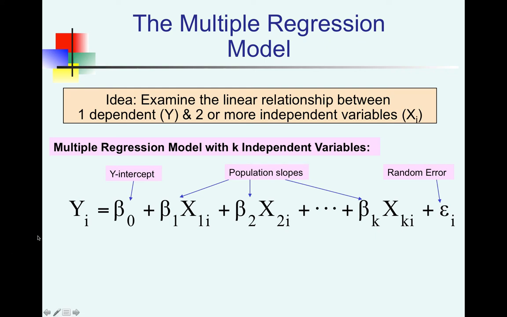The reason why we have the i's here is that the i's represent the observations. So we have observation y1, and we'd have x11 and x21 and so on up to xk1, and then we might have another independent observation y2, and then we'd have x12. So it just means that it's the independent variables that go with observation 1 for the dependent variable 1, and then number 2, and then 3, and then 4 and 5. So this is actually the data. This is representing the model for the data.